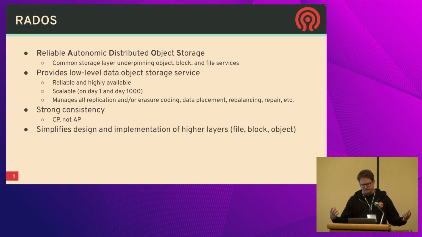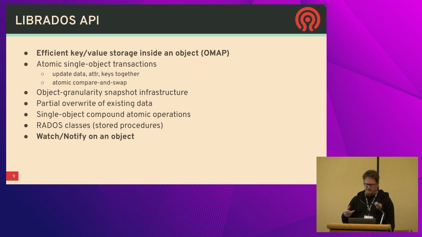So down at the lowest level is RADOS. RADOS is an object storage API of itself, but it also designs a scheme that's a little bit different than most object stores. It has strong consistency. It manages the actual erasure coding, data placement, rebalancing, and it has some additional things. When people think about object storage, they often think about something like CRUD, where you can do creates, updates, deletes, etc. But you can actually write to arbitrary offsets in the object store.